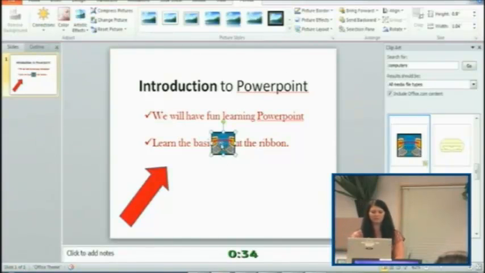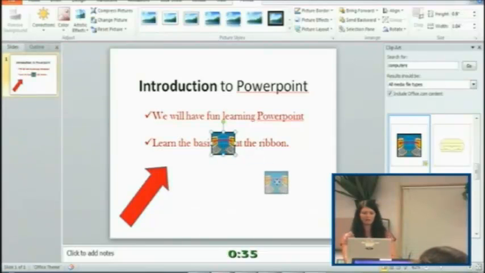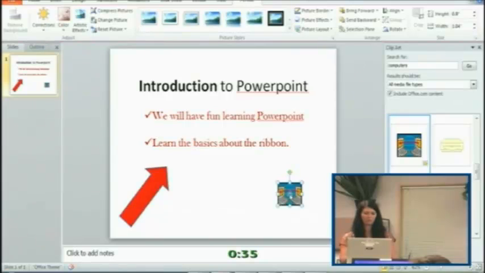Just like what we did before with the text boxes. You see how that icon from when it was over here in the white space now switched over into the little box, your clip art? See how it changed? You want to hold your left mouse button down and then drag it to the area that you want it to go. No different than what you were doing before with your text.